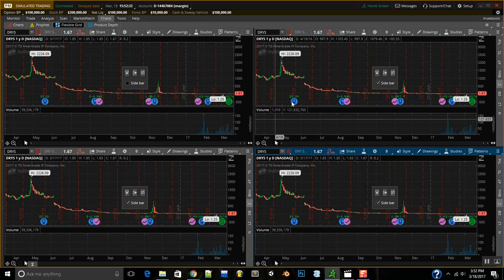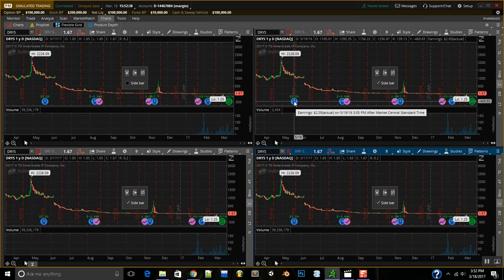So these little symbols are very helpful. The blue ones generally mean earnings. These are earnings reports, which is really nice to know. It also shows you on your scanner, which is another video I'll go over, when earnings are coming up and when you can expect earnings calls.